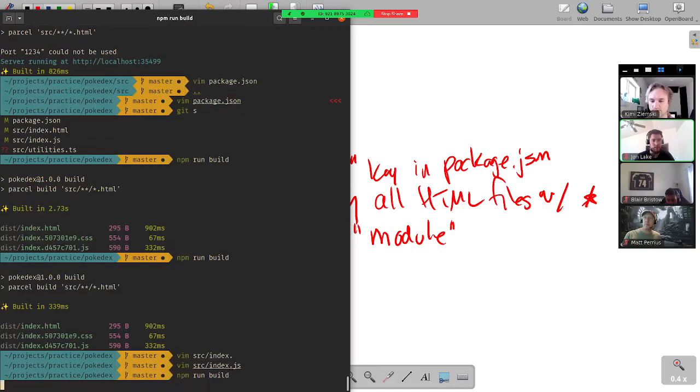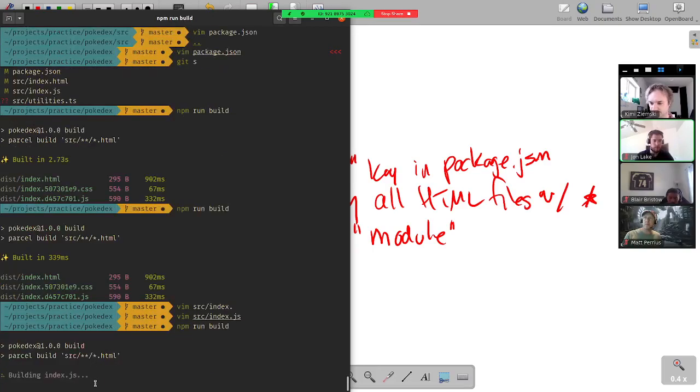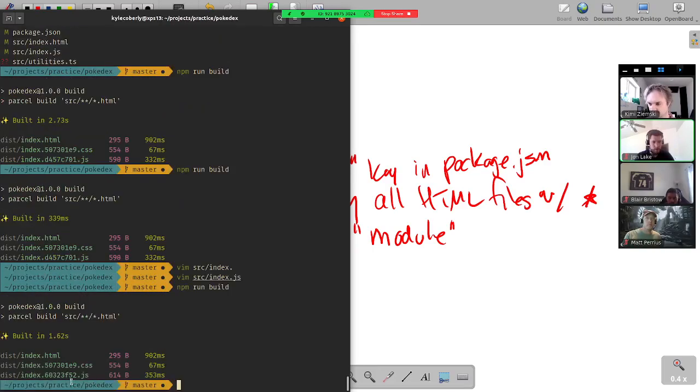Put something in there and run the build again. There we go. CSS has the same fingerprint. JavaScript has a different fingerprint. It's a way to let browsers know when they're getting these files not to use a cached version if they have it. Use my fingerprinted one instead.